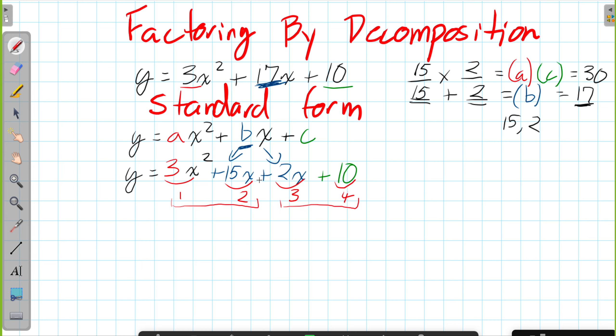We can technically, I could have put the 2X first and the 15X. We'll still come to the exact same answer. And in mathematics, if you write three horizontal lines, that means an equivalent statement. I'm going to rewrite the equivalent statement on the side just to prove this. 3X squared plus 2X plus 15X plus 10. All I've done is term 2, I've made it like term 3 in this case, and term 3 I've made it to term 2. So we'll do them simultaneously.